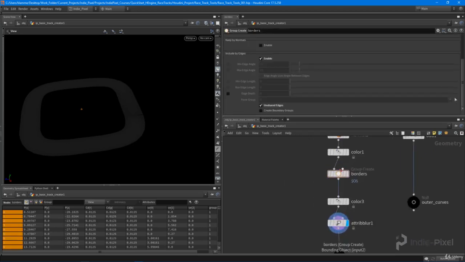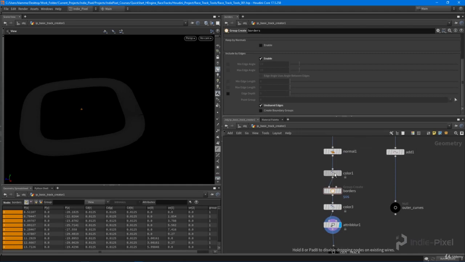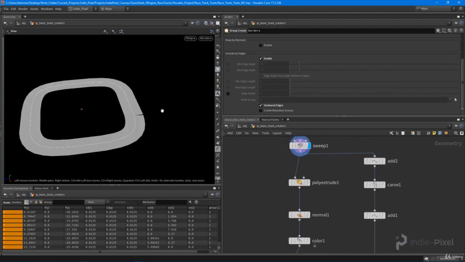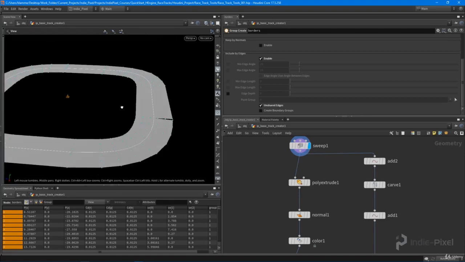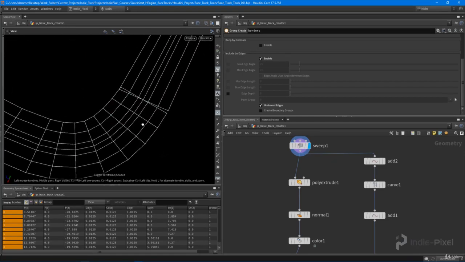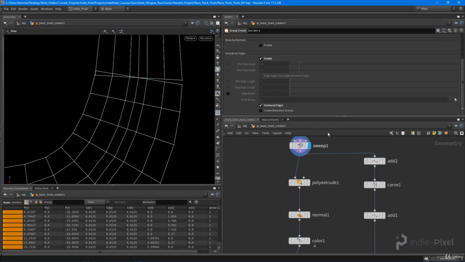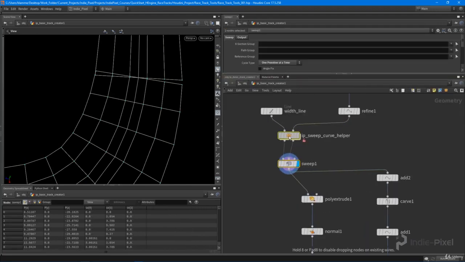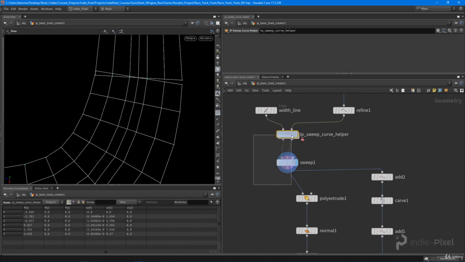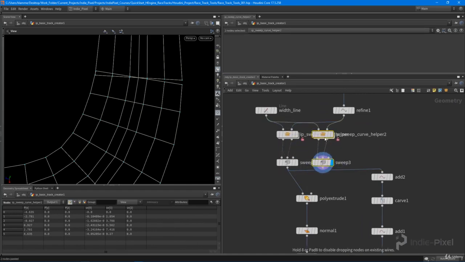Okay, and what I need to do now is I need to fix up this guy right here. Okay, because currently we have a bunch of geometry. So if I take a look at the geometry, I need to get rid of all of this inside point. So a really good way to do this really is to just create 2 versions of these guys right here. So I'm going to copy these 2 nodes.